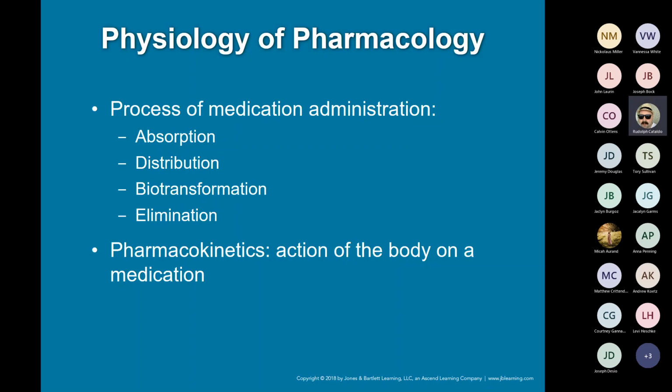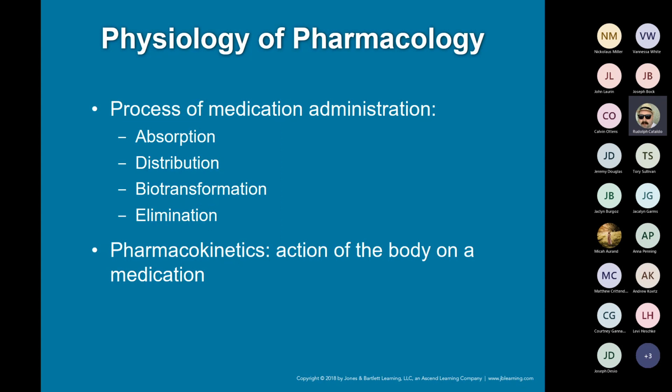Once it reaches that site, it's going to undergo what's called biotransformation. And biotransformation is when the medication does what it's supposed to. It takes pain away. It raises blood sugar. And then our body is going to eliminate it. Most medications are going to be eliminated through the liver and the kidneys. Kidneys is going to be more often than not. So if somebody has problems with their kidneys, sometimes pain meds might not be the best thing for them because their body can't eliminate them. They're going to stay in their system a lot longer.